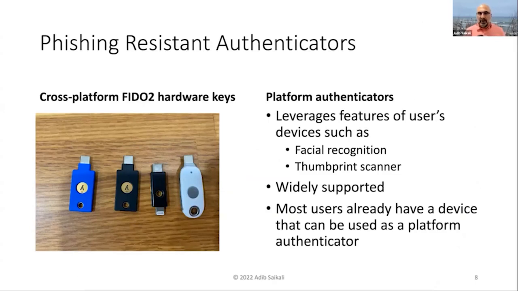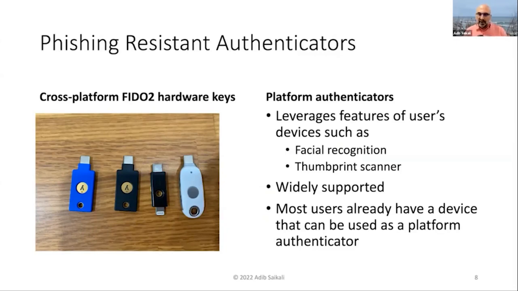Luckily, this is a fairly well-developed technology. It's been around for a while, so there are lots of choices on how to do it. Those are the kinds of authenticators that are phishing resistant. You can see on the left-hand side my personal collection of authentication keys: three YubiKeys, the blue one and the two black ones, and the right one is the Google Titan key. Now, all of these keys work, and you can program them and add them into your application using a fairly standard protocol that we're talking about today called the Web Authentication API. It's not really a protocol, it's an API.